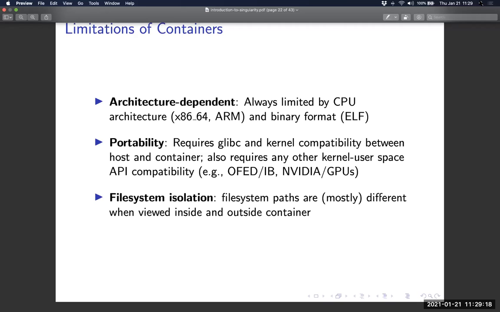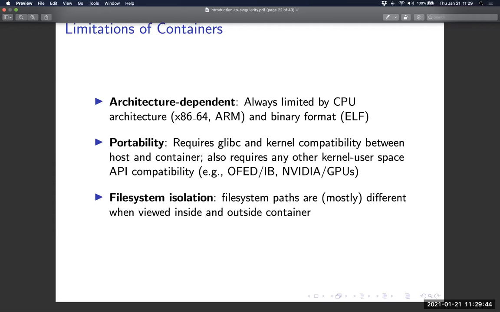And also you can run into issues with hardware drivers, which is where the real caveats come in. You have to have some compatibility between the hardware drivers on the host systems you're running on and the ones that you have in the container. There are some solutions out there for getting around these a little bit more easily these days, but in general, these are some of the sticking points.